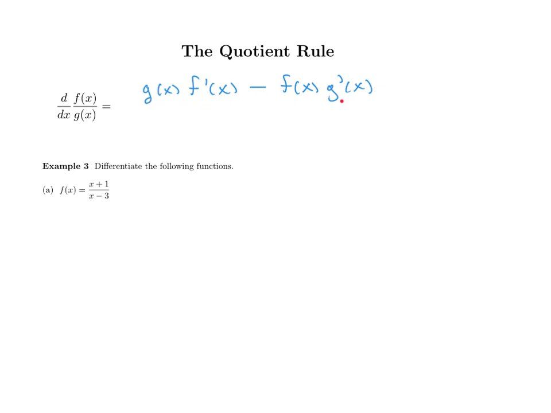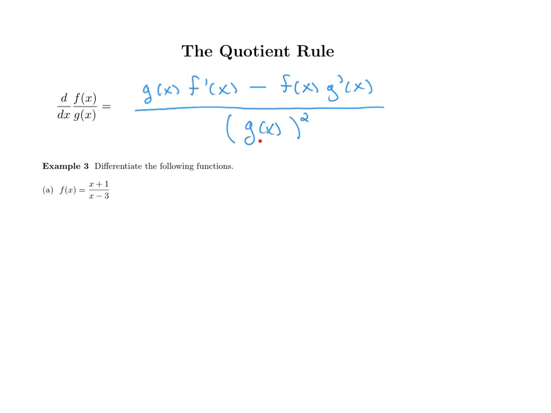So it kind of resembles the product rule. There are a couple of differences. There's a minus instead of a plus. And because there's a minus here, it's important that you start with this term. You can't simply interchange these two. It'll always be the bottom times the derivative of the top first, and then minus the top times the derivative of the bottom. And the other big difference is once you get that expression, you take the whole thing and you divide it by the denominator squared.